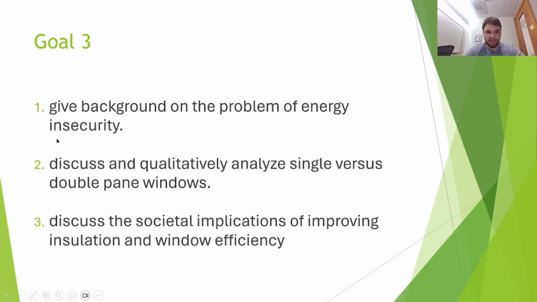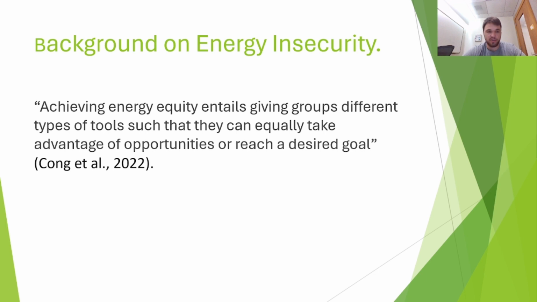So then goal 3, I'm going to be giving some background on the problem of energy insecurity, discuss it qualitatively, analyze the single versus double pane windows, and then finally we're going to be talking about the societal implications of improving insulation and window efficiency and what that can mean for the future of humans in general.